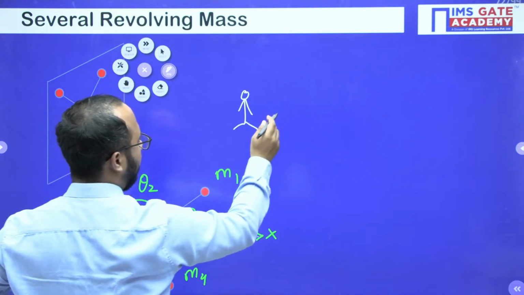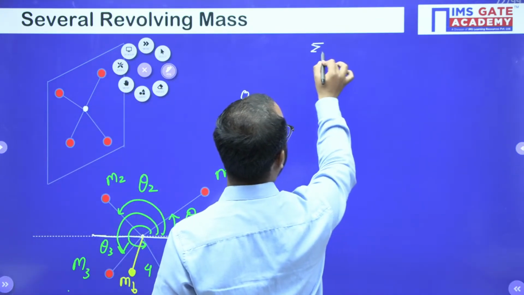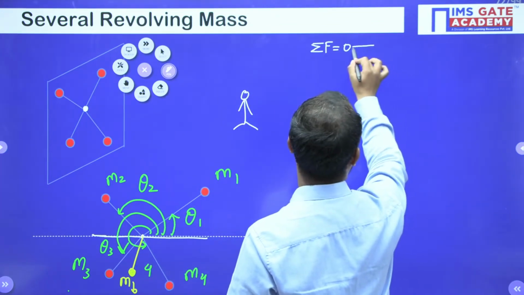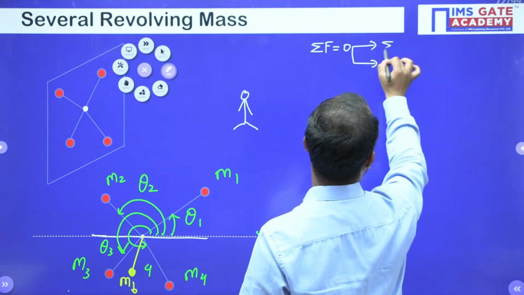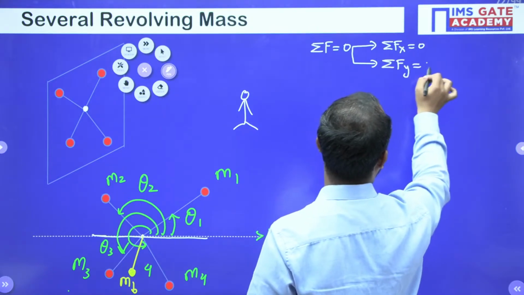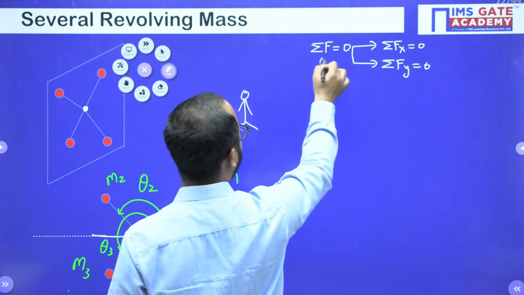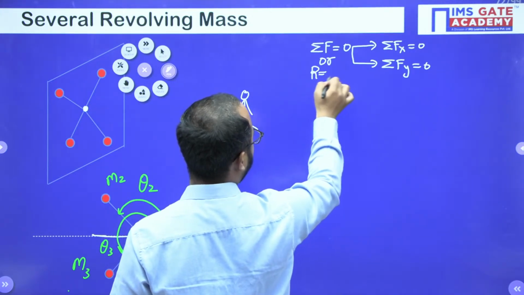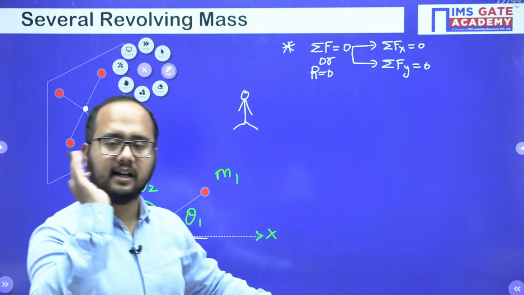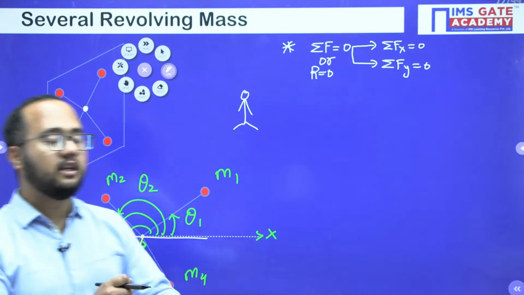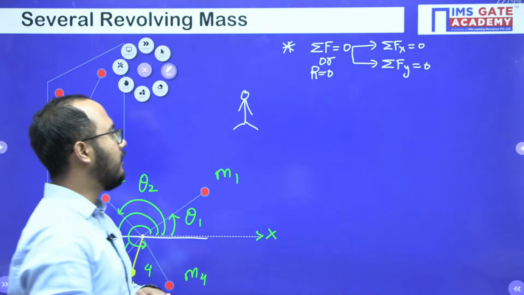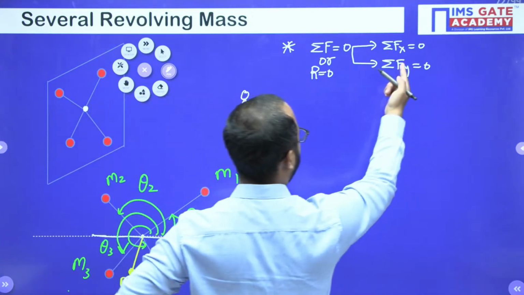Now see, if I use this equation, summation of forces equals 0, you should understand it will be 0 only when these two things are satisfied. Summation of force along horizontal 0, summation of force along vertical 0. Summation of force 0 basically means, or you can even write, resultant is 0. Resultant will be 0 when summation of forces along horizontal and vertical direction is 0. Individually it has to be 0. Okay. Now we will ensure this thing, summation of force along horizontal 0.